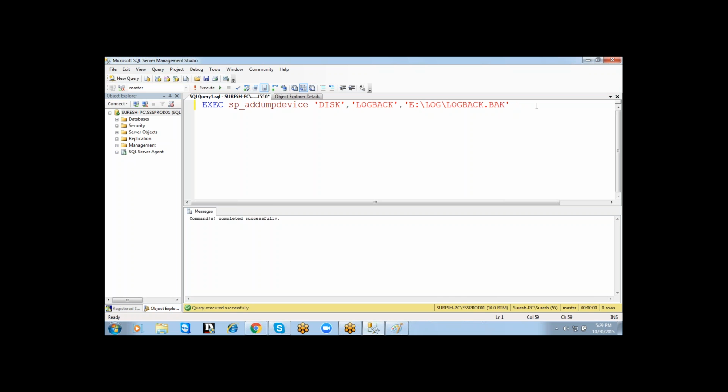Okay. So coming to the next scenario, let us check whether the device was created successfully or not. Select star from sys.devices. Actually, sys.devices is a table of the master database, and this table contains information regarding backup devices.